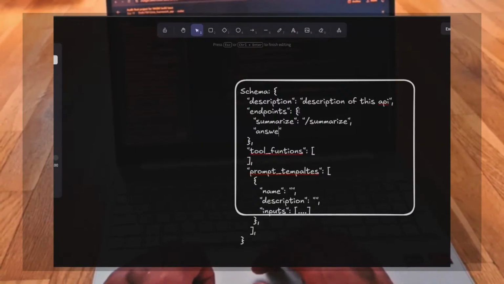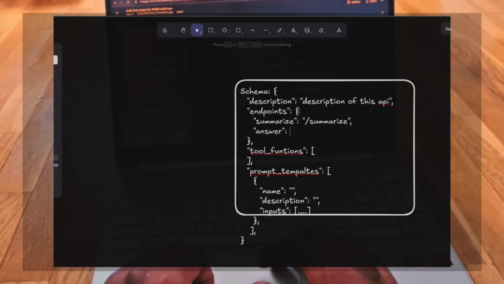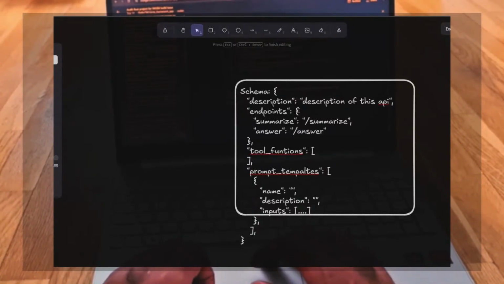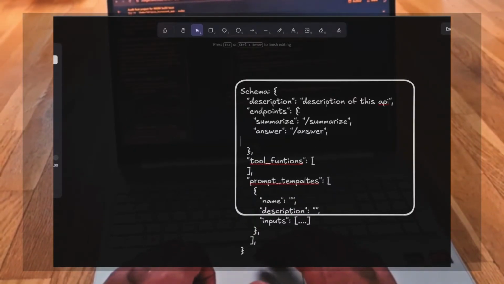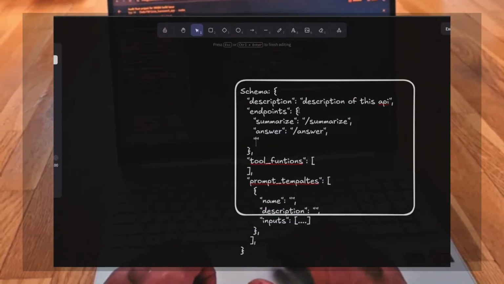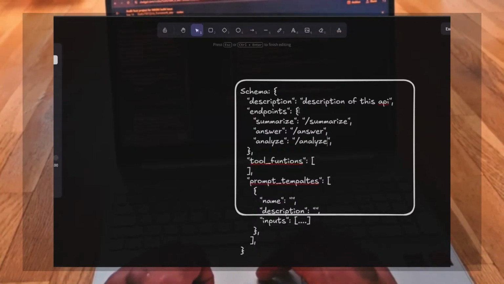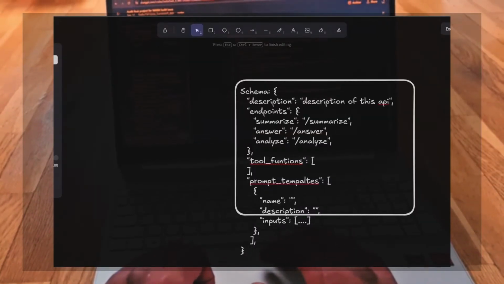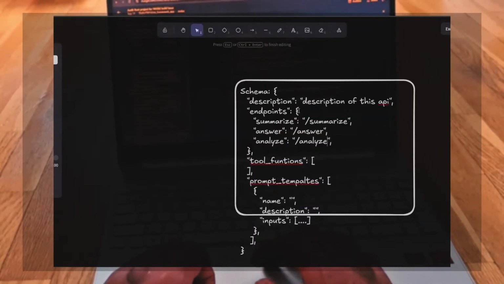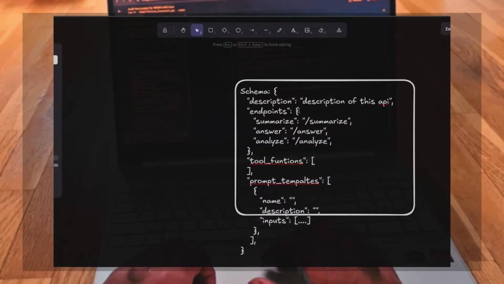And I'm going to add another endpoint, which can be just to provide a normal answer. Yes, at the moment I'm just building the schema, so slowly building it while talking to you. And after I'm going to be making the other pieces, just to show how you can use your own custom API tooling system.